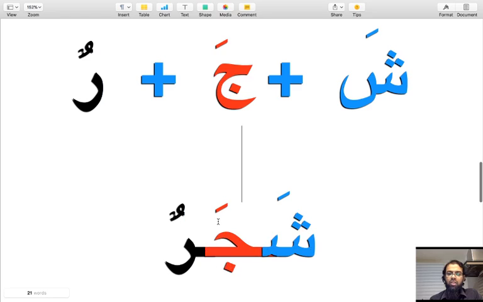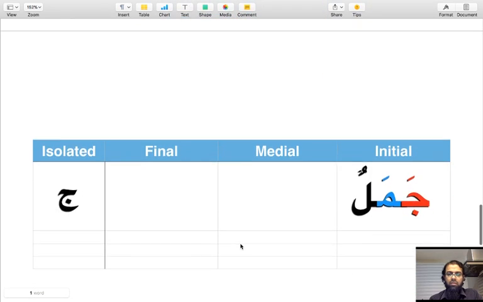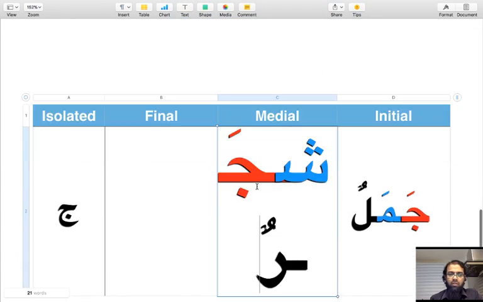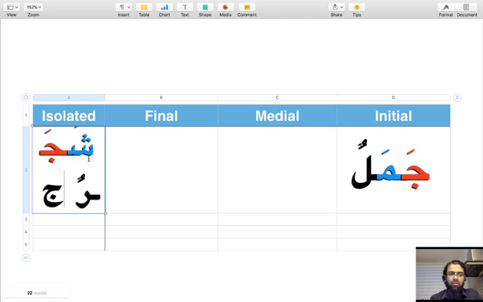This is a Fatha Ja, and this is a Ra, which is at the end of the word. Okay, Shajarun. Copy that into a table over here. So just to get the formatting, just gonna copy it over here.